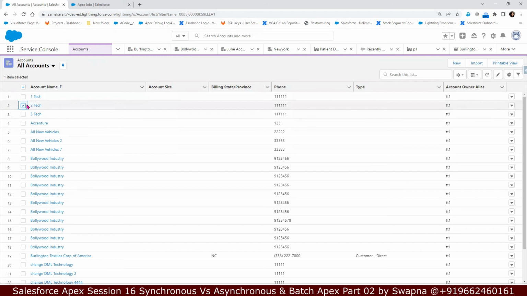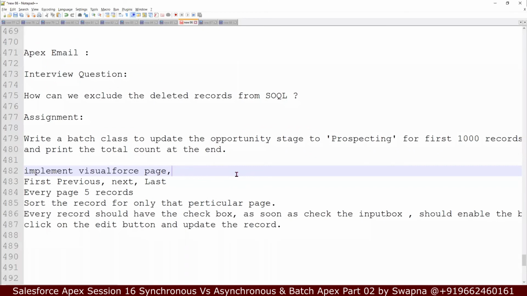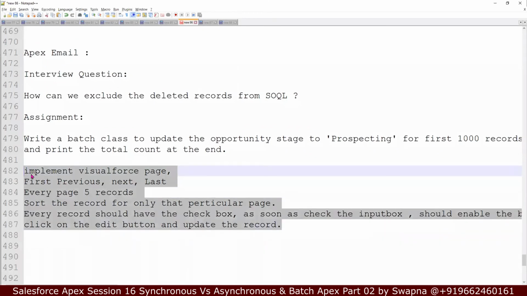As soon as I click on Edit, it should automatically take the ID of this particular record and give me a couple of fields like account name, only a few fields, and update the record. Fine, any questions?